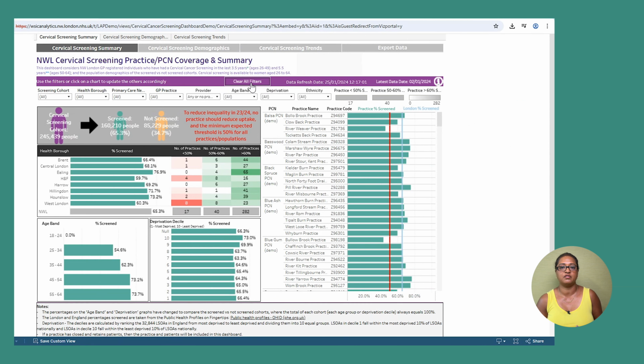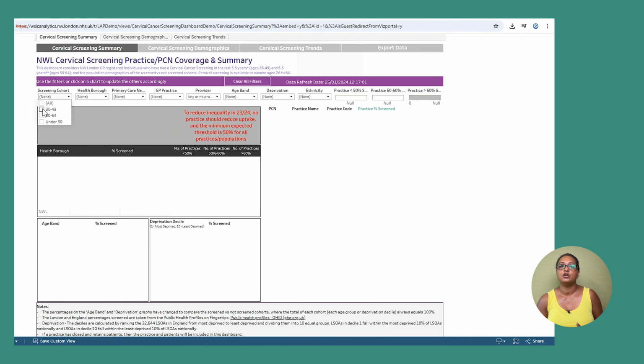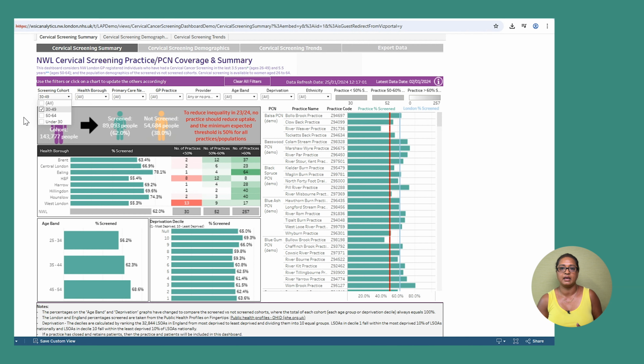Now to take you through the filtering function of the dashboard, which is useful for considering any population targeted work. You can use the first filter from the right to focus on a specific age range. Once selected, the dashboard will reflect the filtered selection. Do not forget to click on Apply after each filter selection, otherwise the data will not update. The next filter buttons along is for selecting borough, PCN and general practice data.